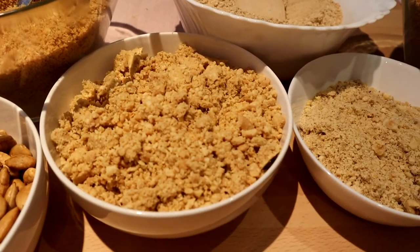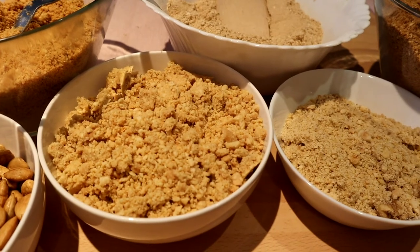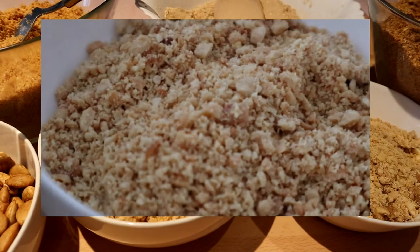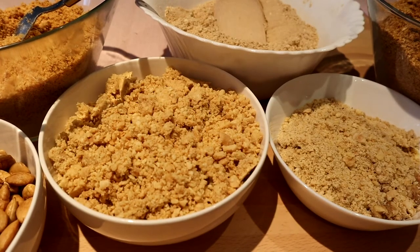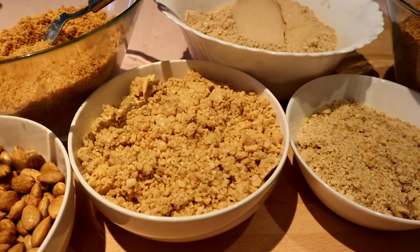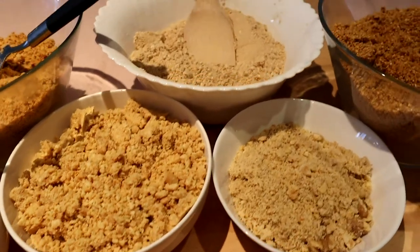And then this one is the peanuts. I bought peanuts that were roasted already, but I couldn't find ones without salt, so they were salted roasted. I think it's fine. I just did the same thing and blended it with the nut blender.